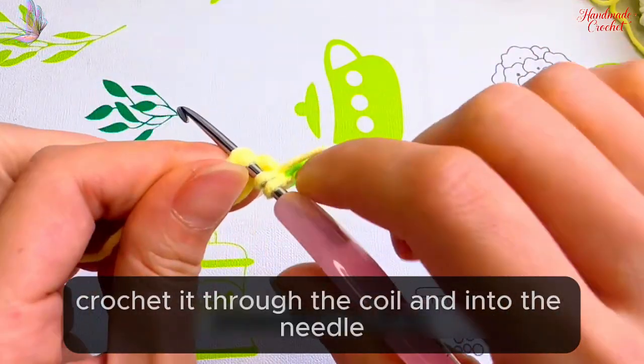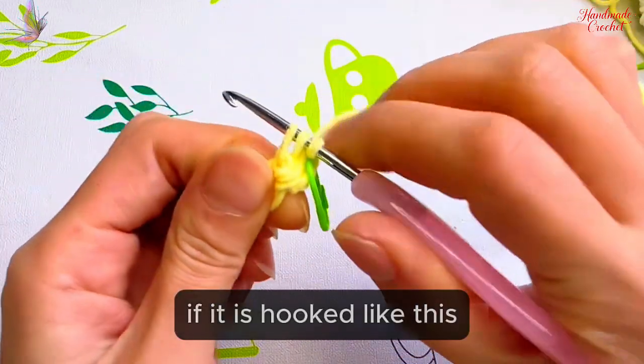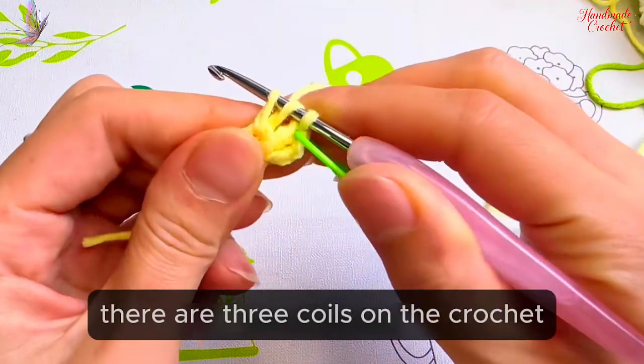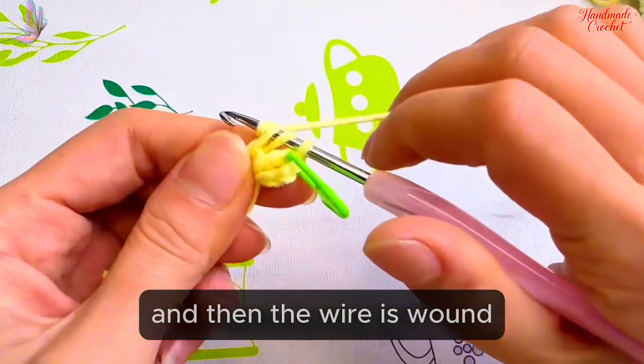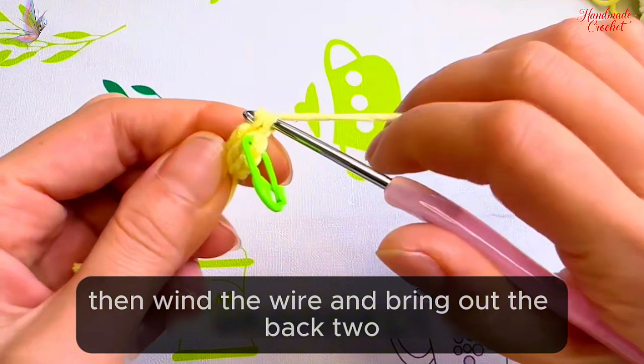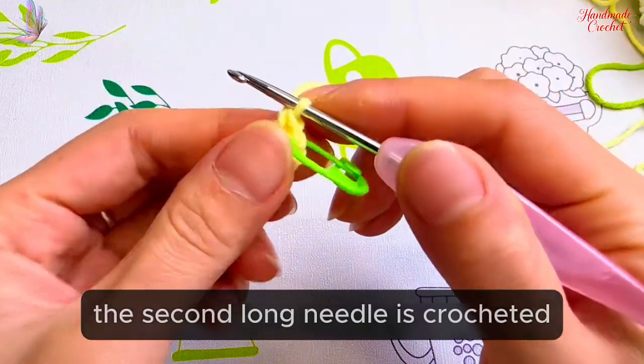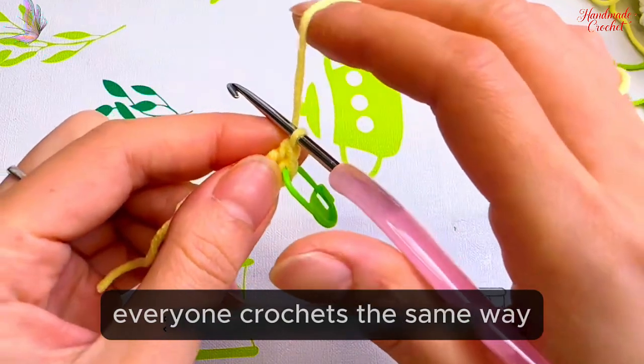Crochet it through the coil and into the stitch. The crochet hook is brought under the crochet. If it is hooked like this, it will be a cross stitch. There are 3 coils on the crochet and then the thread is wound. Bring out the first 2. Then wind the thread and bring out the back 2. The second long stitch is crocheted. Everyone crochets the same way.